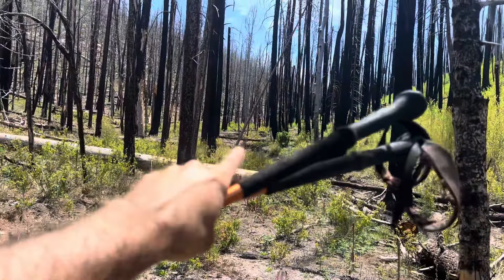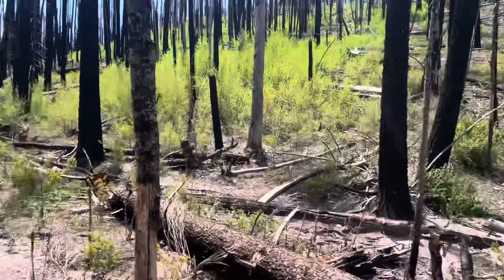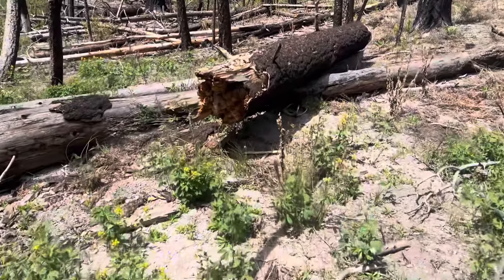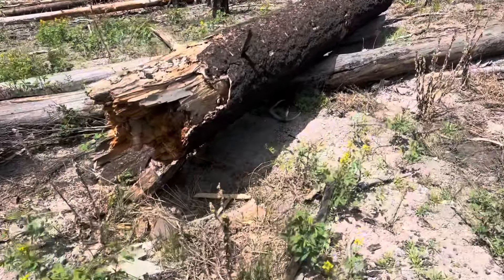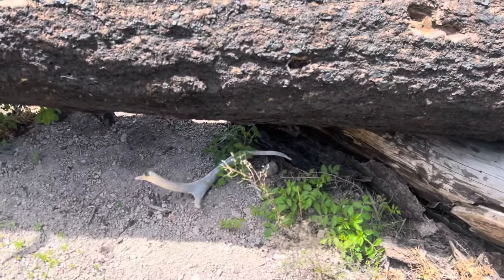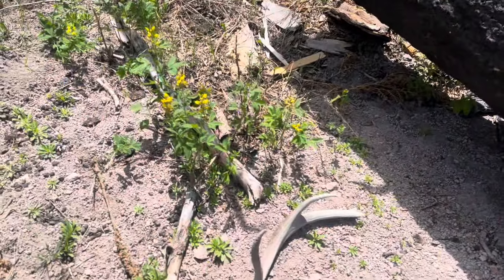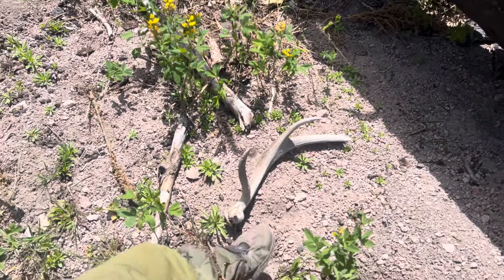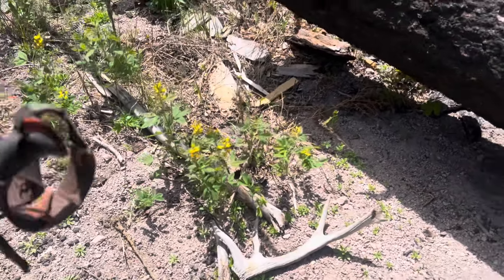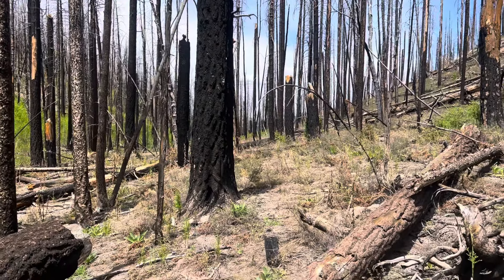Just come through this burn, there's a spring right back there. There is so much sign in here. This looks like a deer shed — I think it's a teeny tiny elk shed, just from a couple years old. Not what we're looking for, maybe two years old, a little ragger. But if that's right here on the bottom, maybe something else is in here.